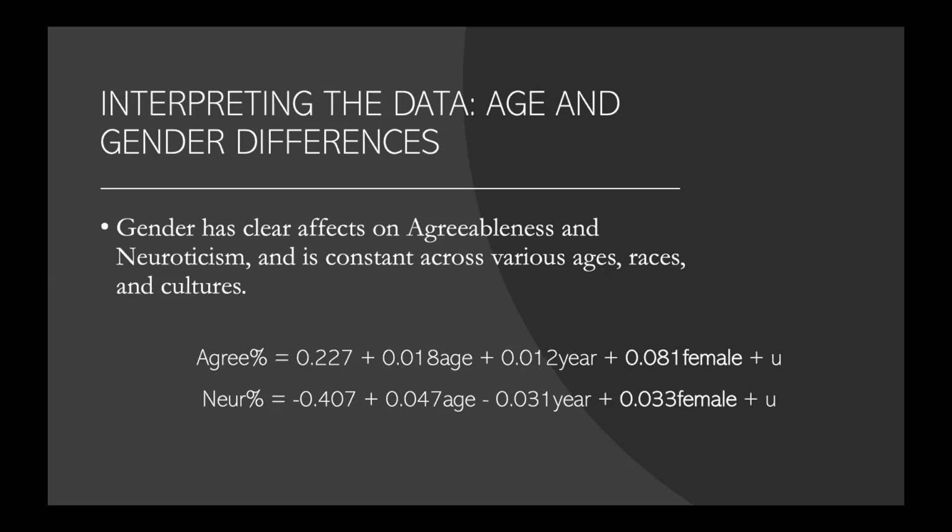And this has been constant in whatever studies I've looked at. This has been a consistent trait across cultures, ages, and races. It's not equal everywhere, but it is a consistent difference, with low agreeableness and low neuroticism at one end of a certain spectrum, and high neuroticism and high agreeableness at the other end. Men tend to fall on the lower end, and women tend to fall on the higher end of that spectrum. And that is clearly reflected in my research here, to see that agreeableness and neuroticism were mostly affected by gender.